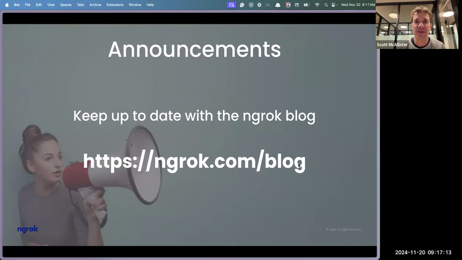These updates are either product updates on our platform itself, or they could be some experiences that our engineers have. A popular post these days is one from one of our data engineers talking about how we set up our data infrastructure. It's a fantastic blog talking about how we are doing things here at ngrok.